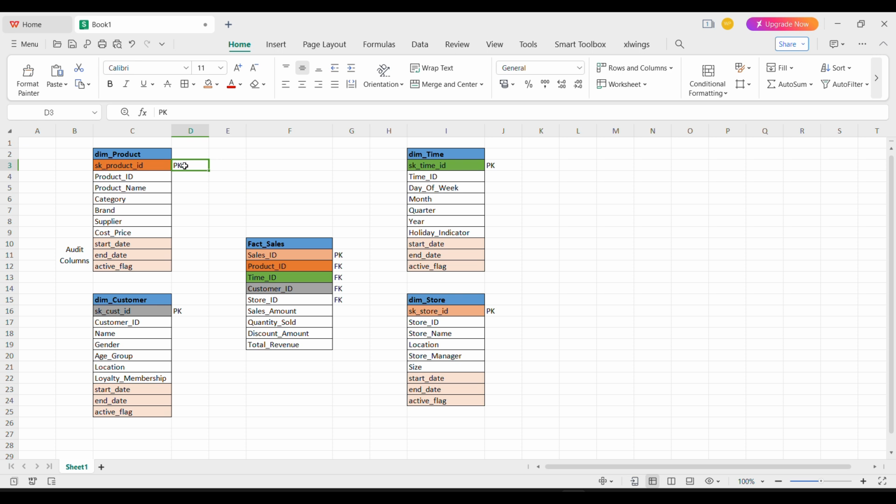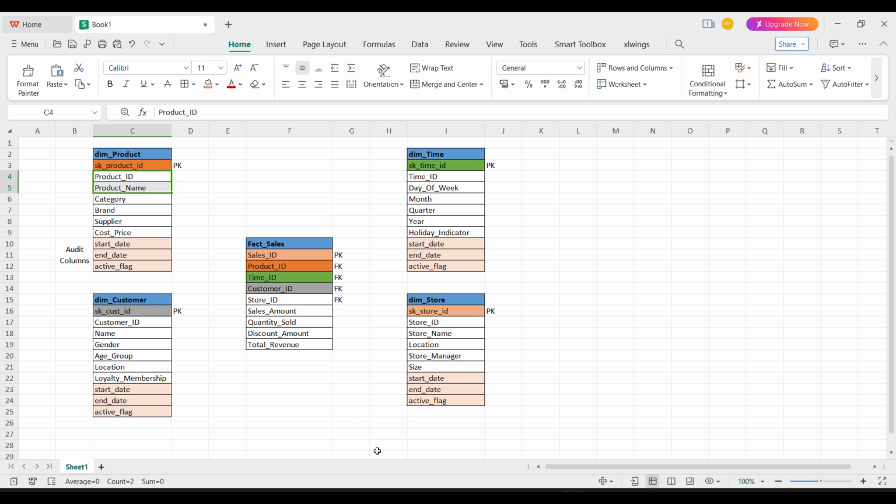A surrogate key is nothing but a unique ID. It can be an integer number which is auto incremented, or it can be an ID which is a combination of two or more columns. In this product dimension I created this product ID which is a combination of product ID and product name.